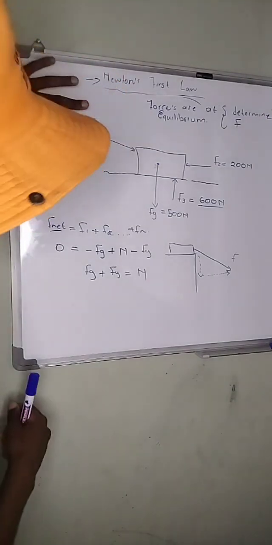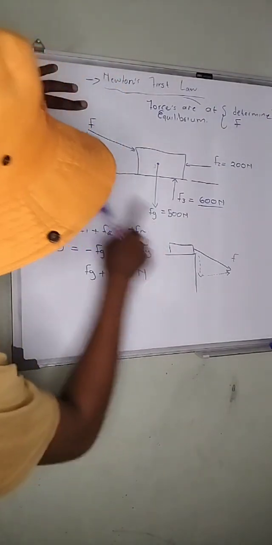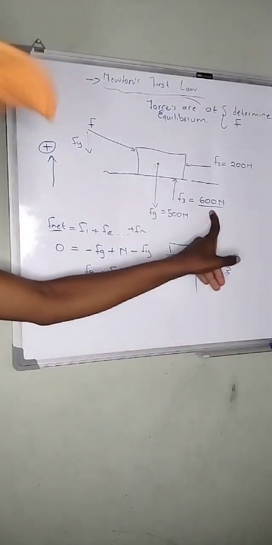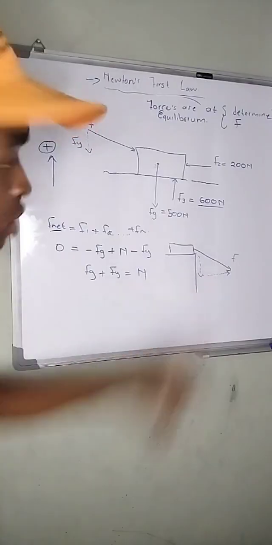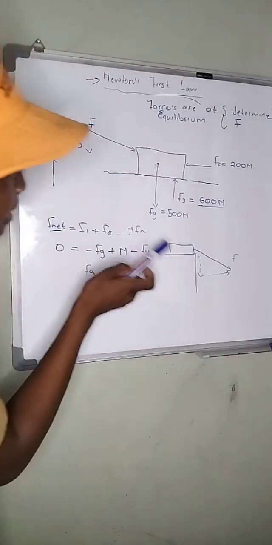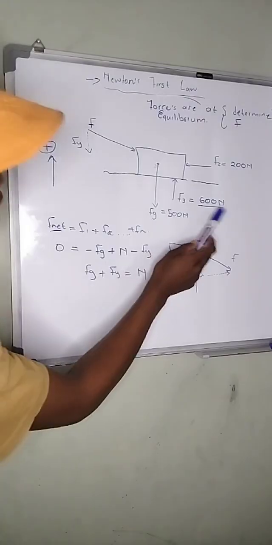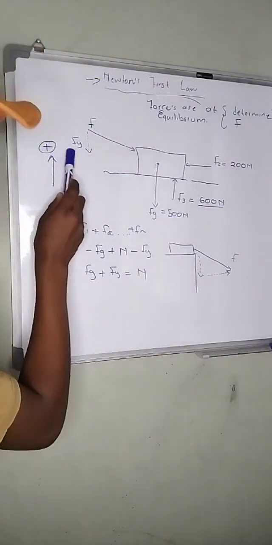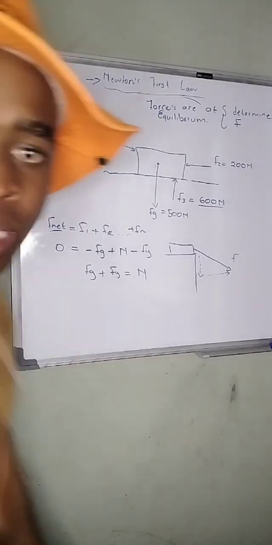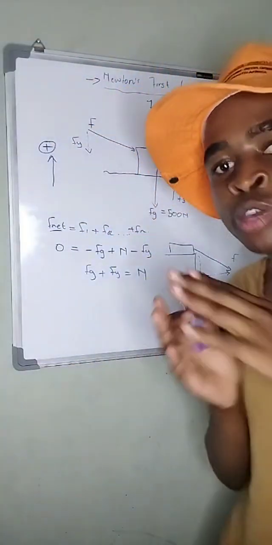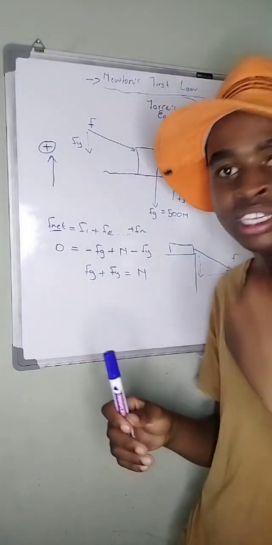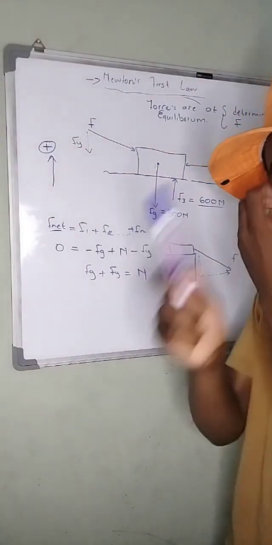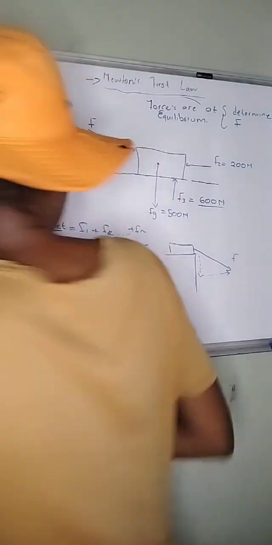Because of this force, Fy and Fg are pointing in the same direction. So the sum of the two is going to give you the normal force. That's why we get the normal force to be greater than Fg, because the normal force is the sum of this force of gravity and that force. Not every time will the normal force be equivalent to the force of gravity, especially in a case like this. Not in every case is the normal force going to be equal to the force of gravity.